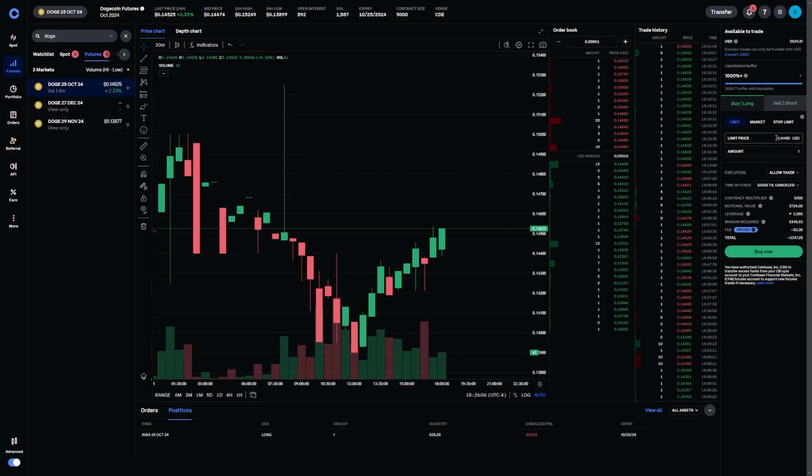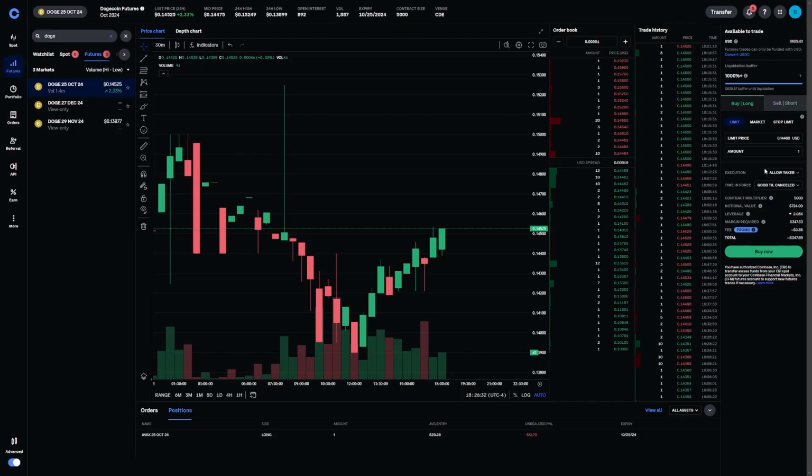So if I wanted to place a trade here, all I'd have to do is say, hey, how much do I want? Remember that each contract will cost you roughly, at the time of making this, $350, which is the margin required. However, this will give you $700 worth of exposure. So if I wanted to buy 2 contracts, you'll see that that is now going to cost me around $700. If I wanted to buy 1 contract, that would cost me around $350.